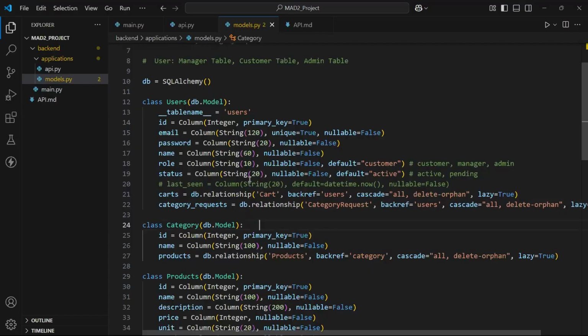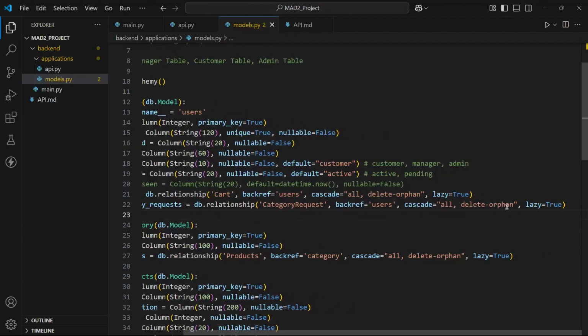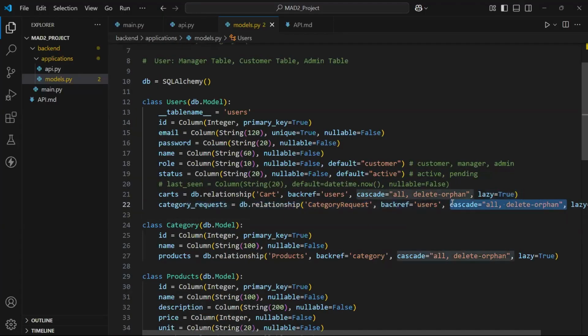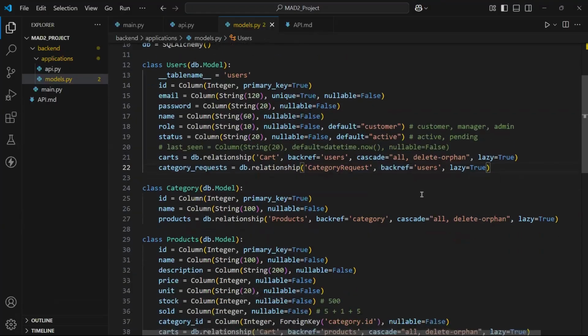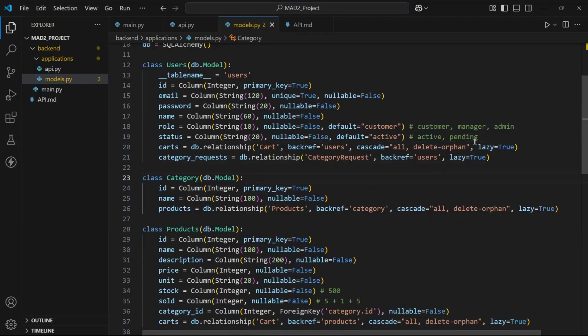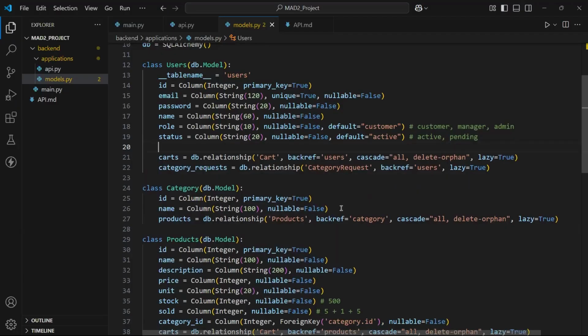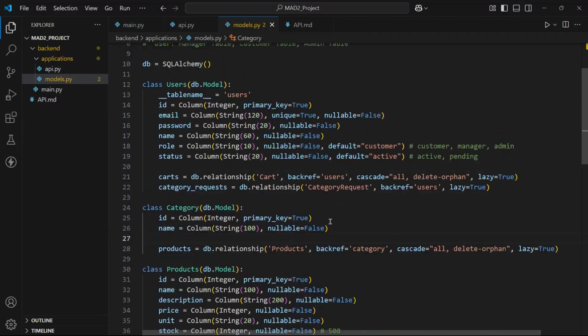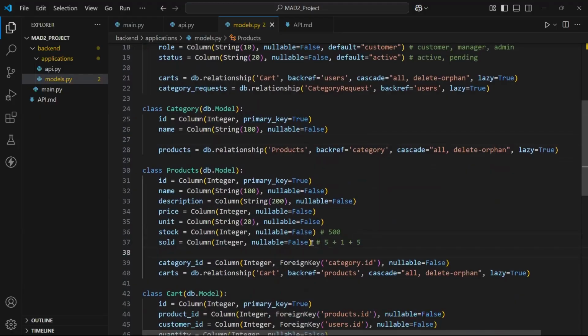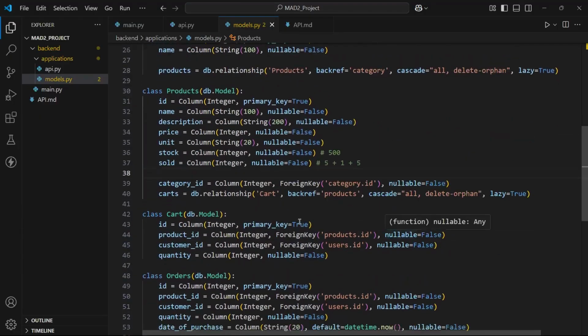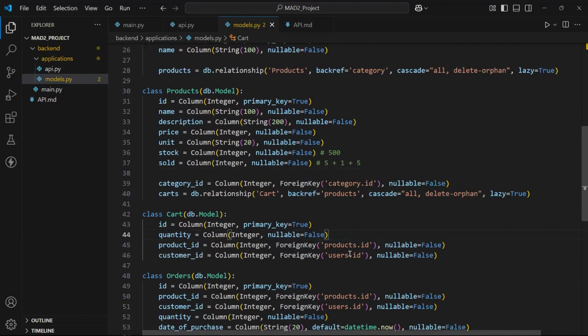Maybe when we reject a manager, but again, if the manager is not approved at all, then he cannot make a category request at all. But yeah, let's just remove it. Let's just remove it. Okay, let's remove this column also. Otherwise, it will be a confusion. Let's separate the actual fields and the relationship fields. I'm just doing this for the sake of look and feel.